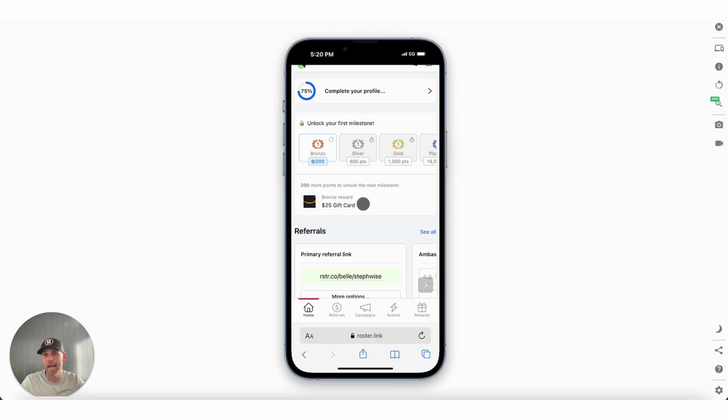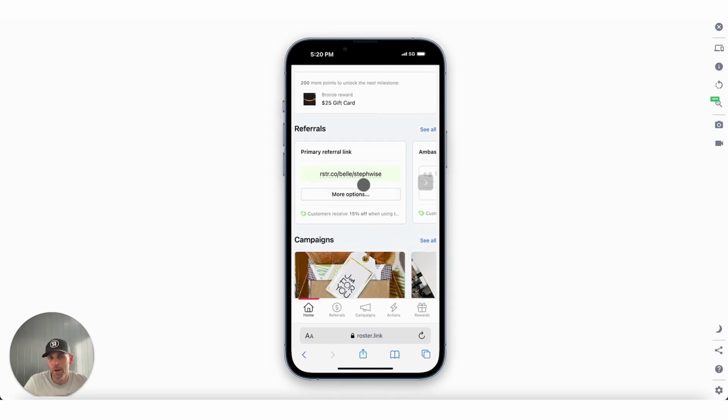So the idea is that as they complete different campaigns and actions, and think of those as like challenges and tasks, as they complete those things, they can earn points in addition to maybe immediate rewards like products or commissions, but they can earn points, and the more points they earn, the quicker they elevate their status within your specific program. And so it's a way that keeps people very engaged. It gamifies the entire process, and this is where they're going to see what their current status is and what they're working toward and what that next prize will be that they're able to unlock.